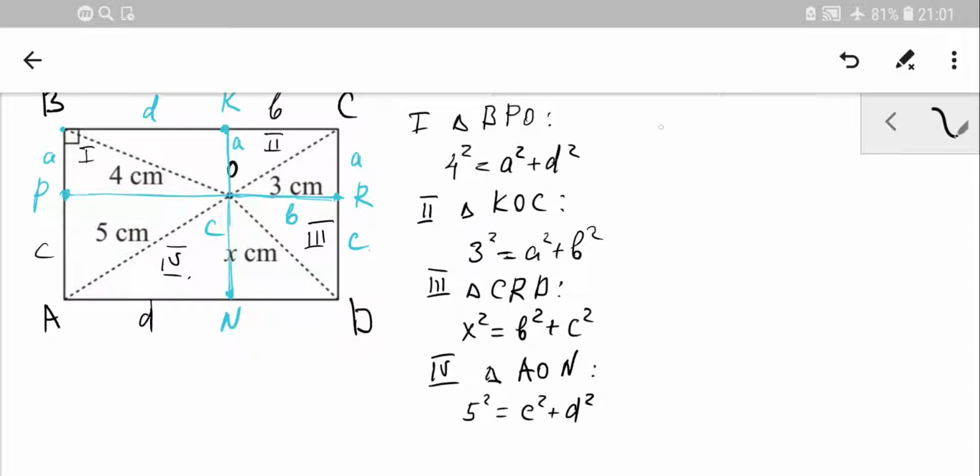Okay, so first of all, let's count how many variables. So A, D, B, C. So there are actually 4 variables and x the 5th one. Yeah, I know that we have only 4 equations, but let's see, maybe there is a chance that 2 variables will be considered as 1, and that will help us. Okay, so what we can do, let's start straight away from x squared equals B squared plus C squared.